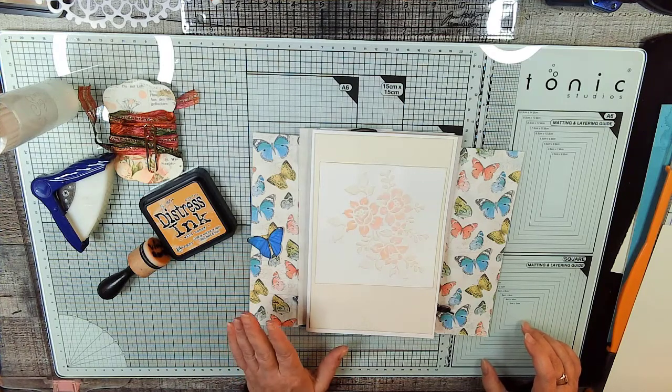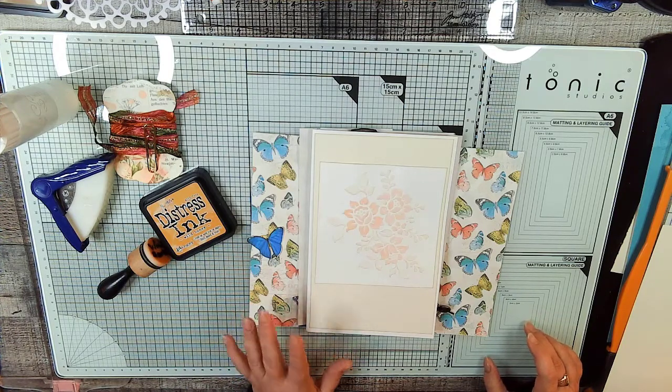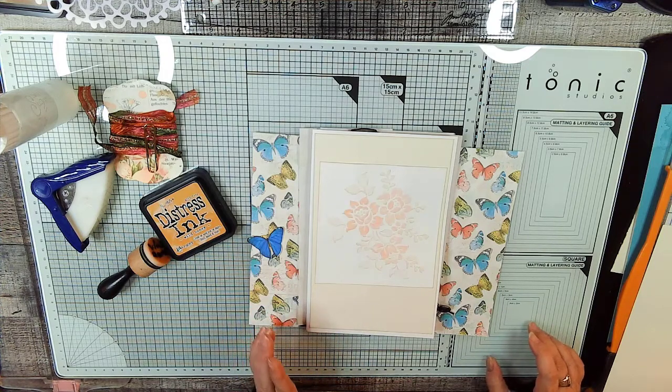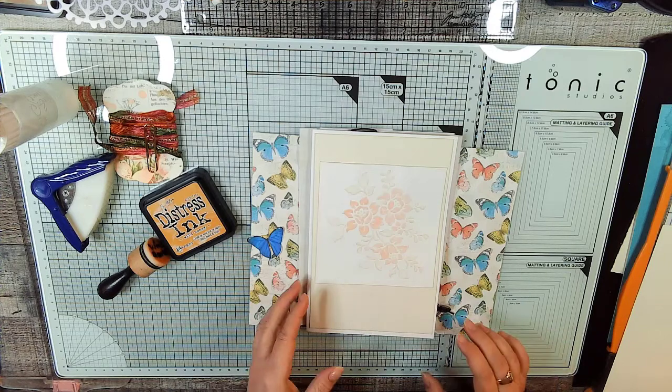The prompt for today is turquoise and gold, and hopefully I'm doing something I've never done before, so hopefully it'll work out. It's not complicated, but it should be fun. So let's take a quick look.